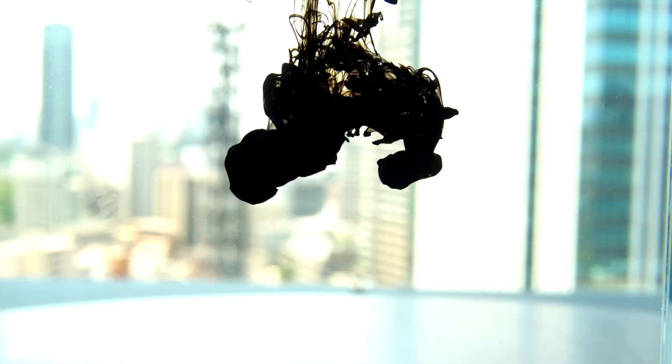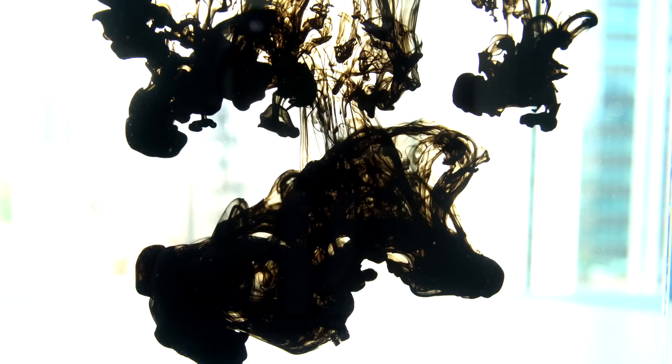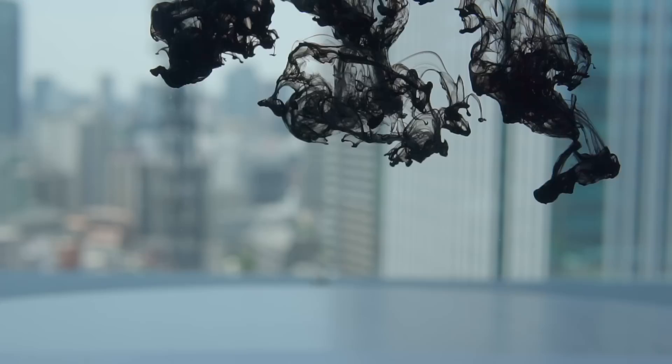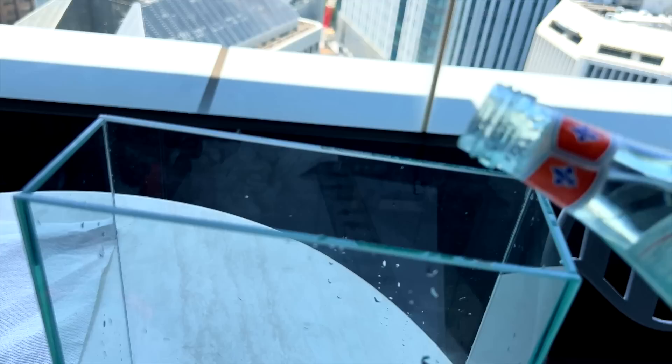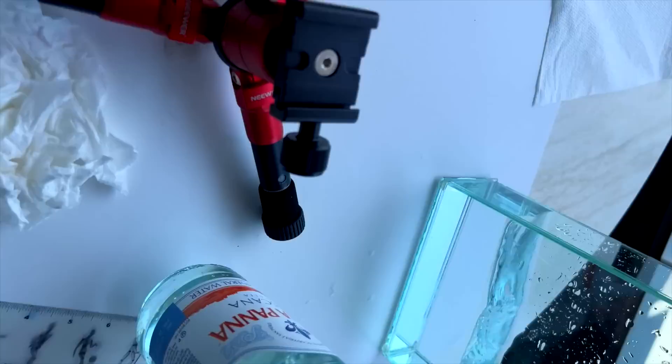This is Platinum Carbon Black being dripped into water. The Maruzen sales lady illustrated why you shouldn't use tap water with Cho Kuro, because when she dripped it into water, it formed little tiny flecks where it was binding with the minerals in the water. I couldn't replicate it at home. This is Cho Kuro being dripped in water — other than looking a little bit stringy, I couldn't really show you why you shouldn't use regular water to clean your pens. But sometimes I go to extremes, and I figured what kind of water has a lot of minerals in it — the answer is mineral water. So yeah, don't use mineral water to clean your pens.